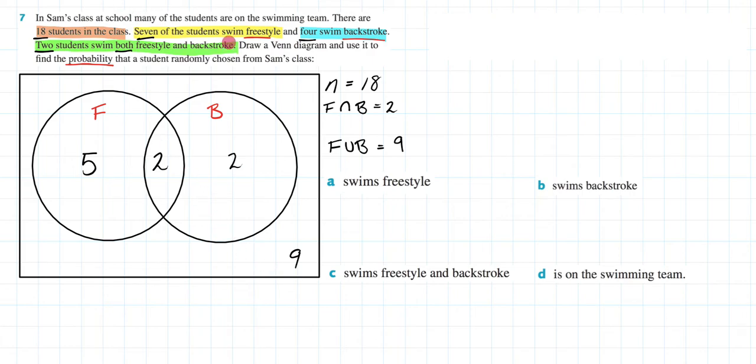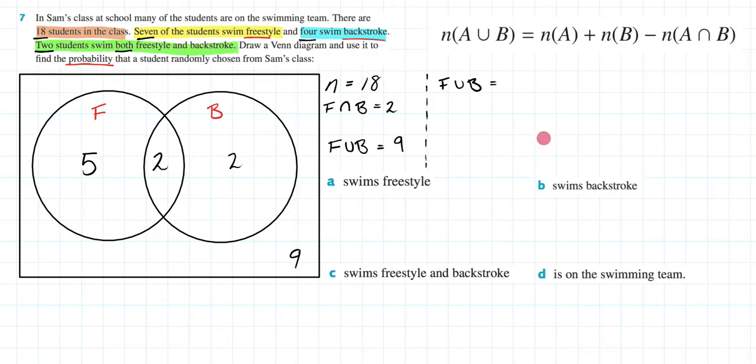I also want to stop here for a second and think of another way we could find the union of F and B. There's another way we could do this if we didn't have a Venn diagram, and in this exercise, they kind of make a big deal about it. It's called the addition rule. So here it is. So let's pretend our A is an F and our B will be a B for backstroke. So that's going to be F and that's going to be B.